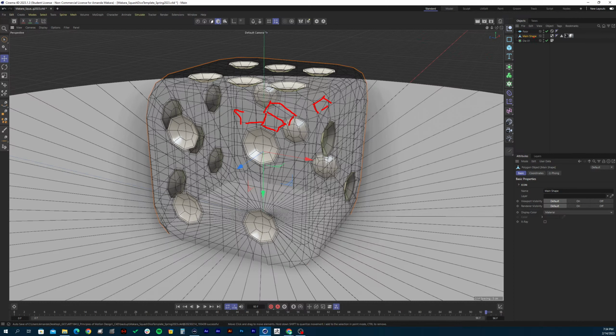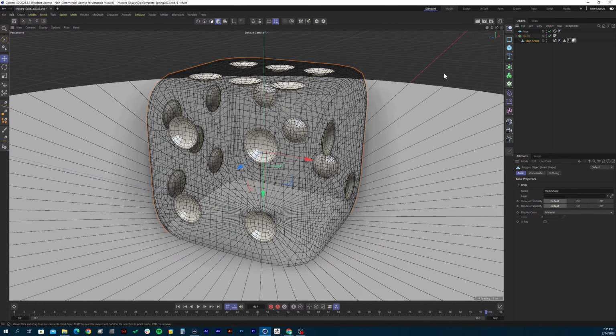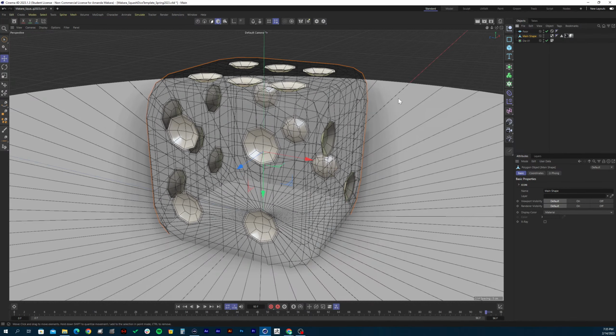Now, when you take the object up here and stick it into the subdivision surface, it is dividing each one of those polygons by 4. So let me see if I can draw around one of these and if it will appear the same. Actually, let's do this one right here.